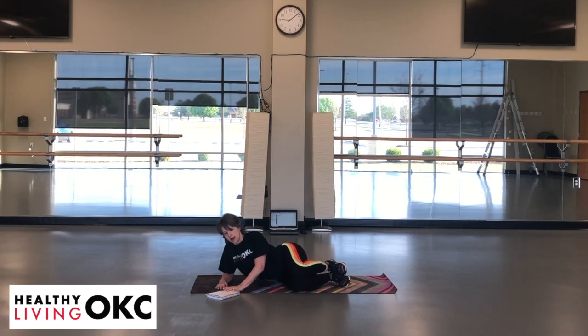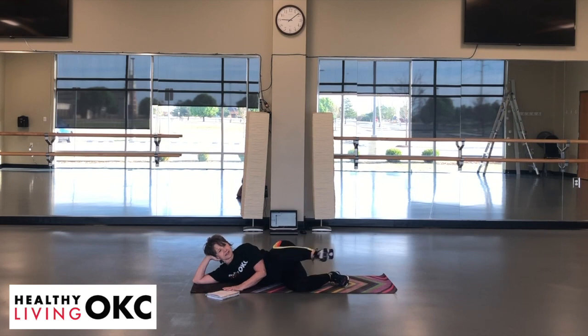All right, now I'm gonna go ahead and come down. I'm gonna take that left leg, extend it straight out in the front. Raise, lower, raise, lower, lower. Leg feels really heavy. Up and down, up and down, up. Now, little one, pulse. 2, 3, 4, 5, 6, 7, rest, bring it in.